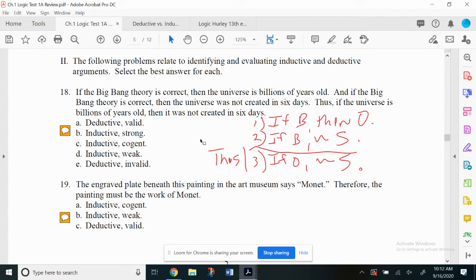Let me show you a way that it would be a hypothetical syllogism and how it would be valid. I'm going to take out my if-thens, and I'll use an arrow instead, but you'll get the point. Let me show you how it would have to look. B to O, O to not S. Then the conclusion would be something like B, then not S. You start with, let's say, an imaginary premise one, premise two, conclusion. If we have B, then we have O. Then we drop down, the O's connect. If we have O, then we have not S. Then we can force B, then not S.